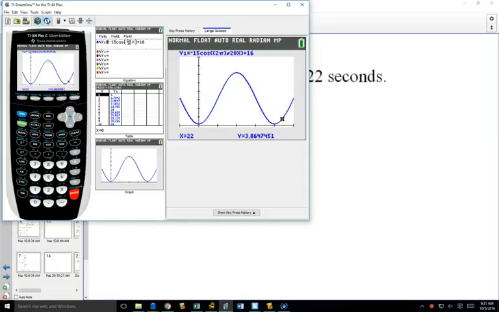So when you're estimating a value, you can just put in the number. And if you want to find multiple values after your first one, once you're on this, you can just keep typing in different numbers. Like, what is it at 17? Boom, it tells me. What is it at 16? And you can just keep typing in numbers, and it will keep telling you those answers. You don't have to go second calculate value over and over and over again.